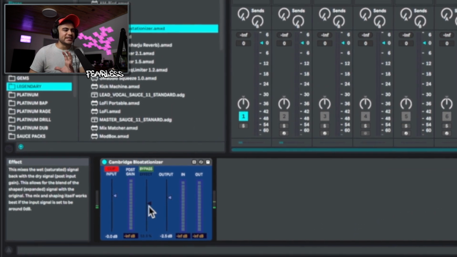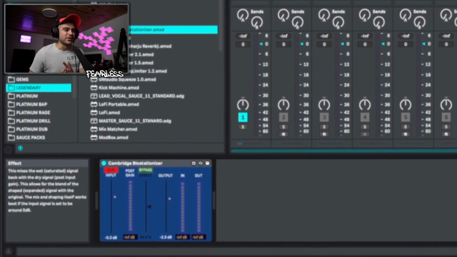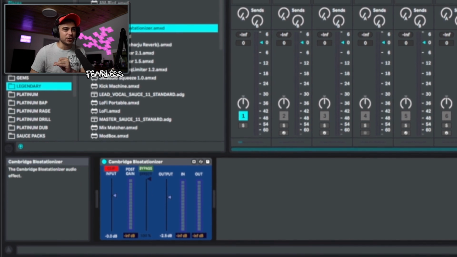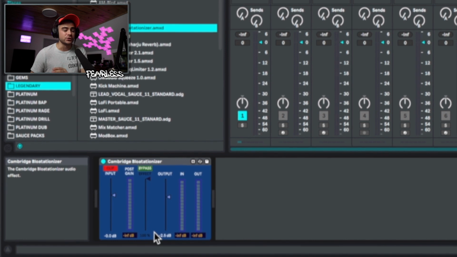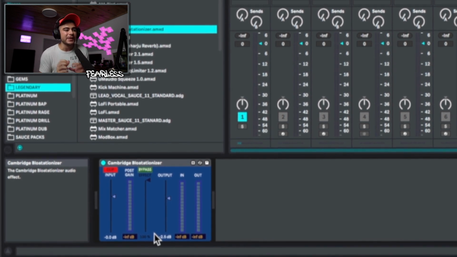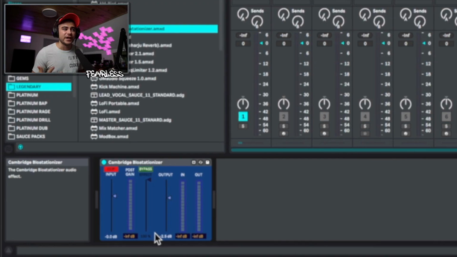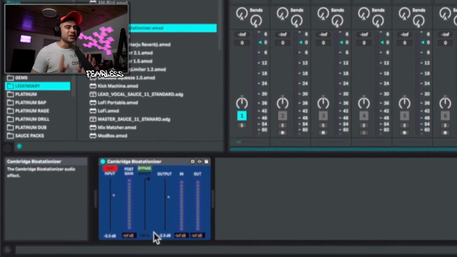So it does really seem like at 50%, it's the loudest. And then when you go up, it starts getting quieter, as in it's turning the volume down. And as we go down, it gets quieter too. So it almost seems like the middle is that sweet spot. But it's getting quieter in the sense of the volume, not necessarily the effects that are being applied to it. So that is something to keep in mind. But let's jump over to this website really quick and make sure that's not by design.